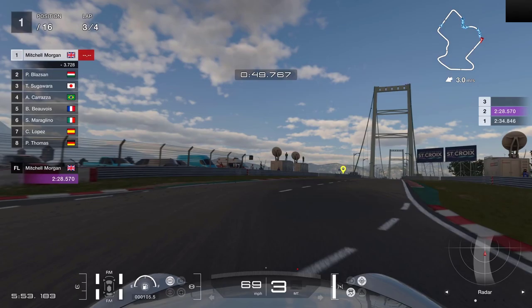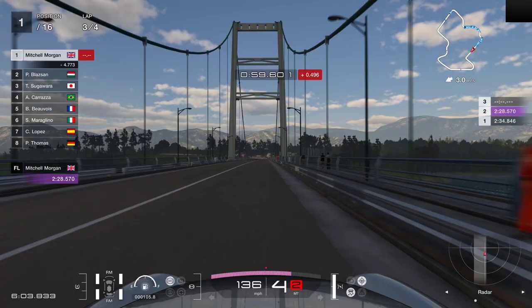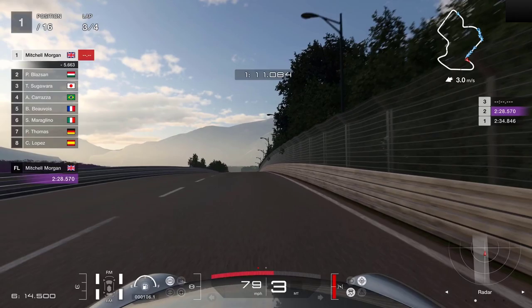and across the bridge. A bit raggedy. I'm going to concentrate, I think, for the moment. So braking on the first of those triangles gives us a nice turning. We've got a 5.5 second lead to the car behind.